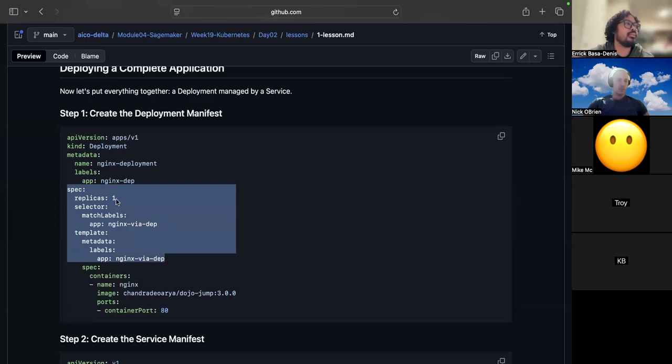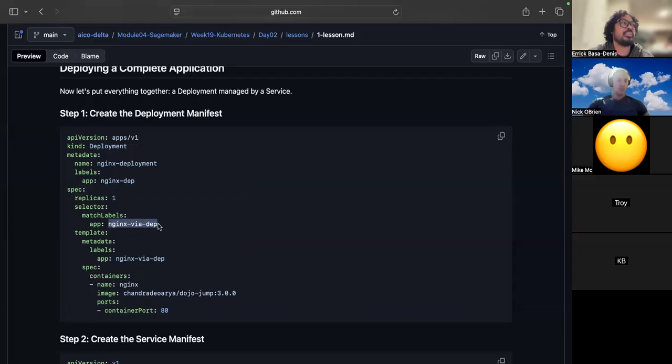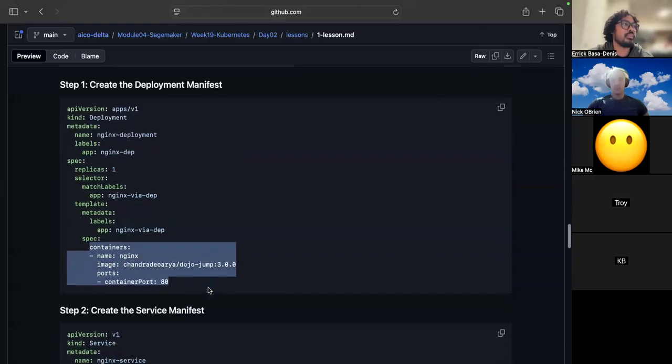So we want one pod at all times. We're looking for pods that have the Nginx dep label. And then for our template, we're specifying the labels of each of that pod, or however many pods it creates. And down here, we're just specifying the image and the ports of the container.